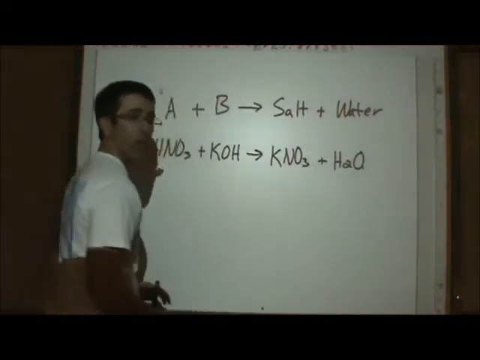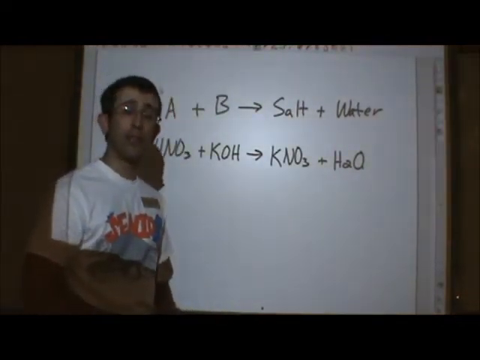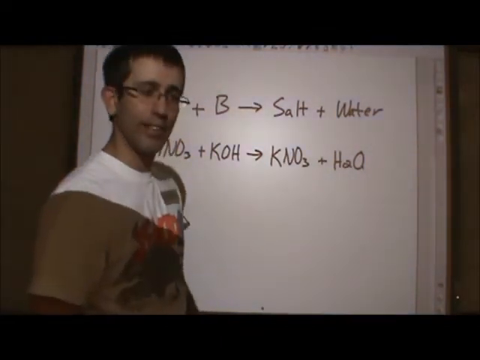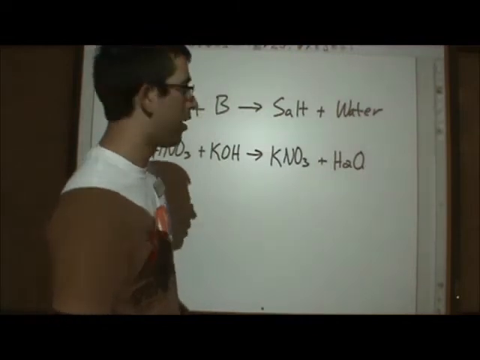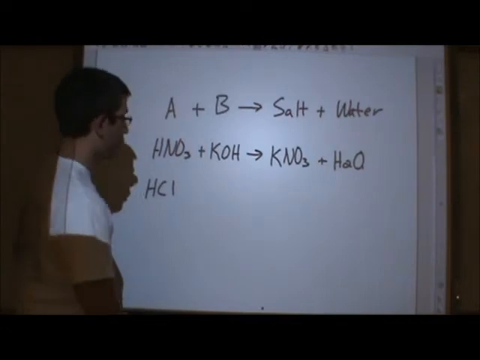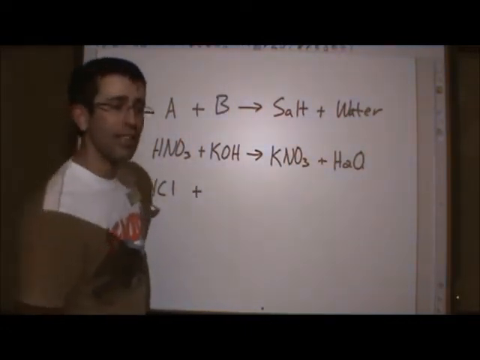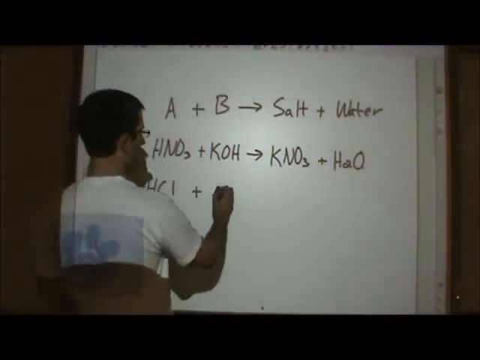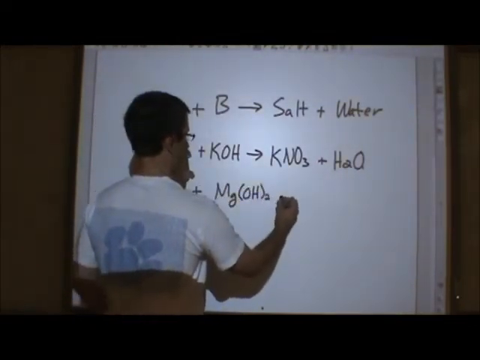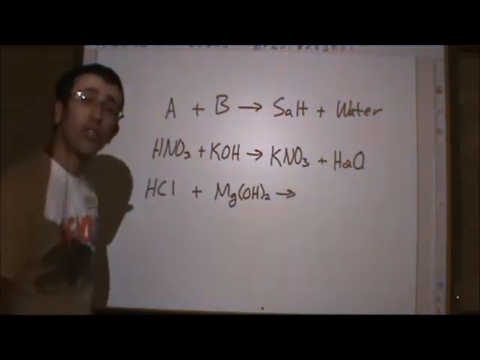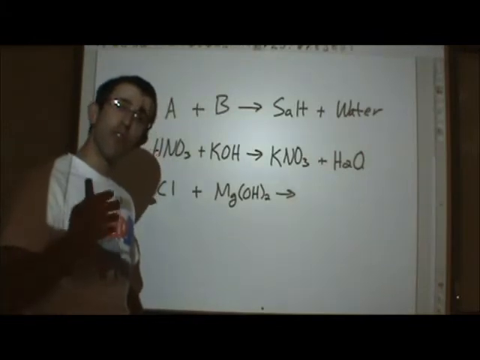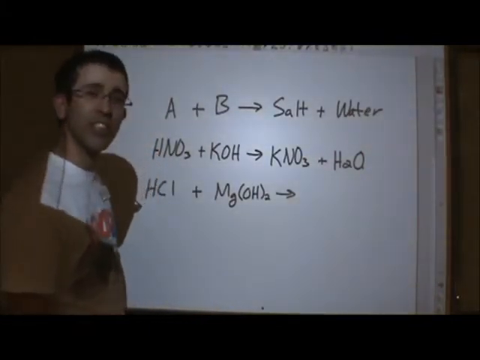Give us room here. I'm going to put another one up, and what I'll do is pause for just a second, give you time to pause and work it. Then you can push play and see if you got it right. So, another one we're going to put up here. Let's see. Let's put hydrochloric acid, strong acid. Plus, this time, let's say magnesium hydroxide. Alright, what are these going to produce? Okay, if you've paused, and hopefully you're back now, and we'll see what we produce.